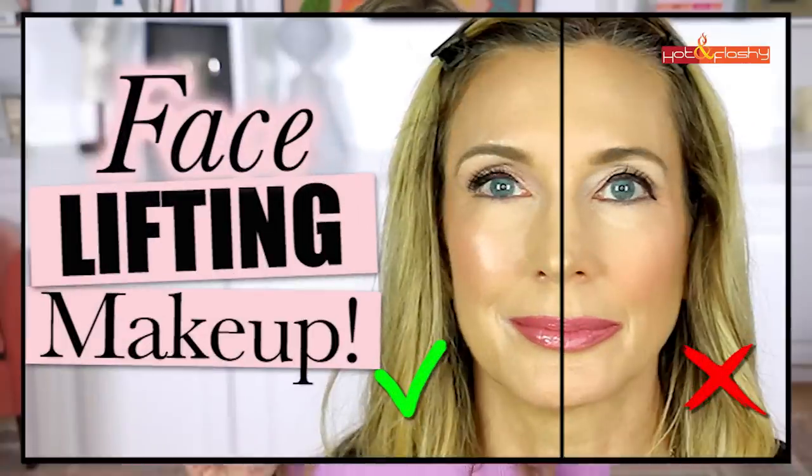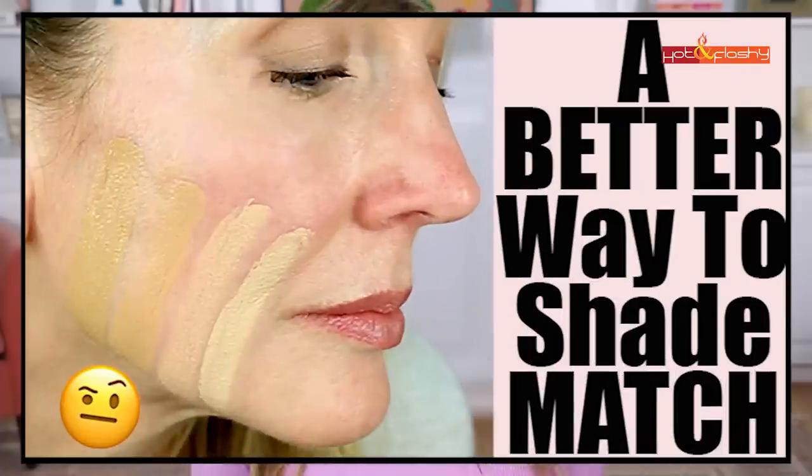I feel like I didn't really test that much makeup this month. I was testing makeup behind the scenes for Foundation Friday coming up, and there's a new concealer I want to review. I did more makeup application technique videos — one was about how to get a facelift with your makeup, which you guys loved so much. The other was about how to select your foundation shade, which I had some really good tips and tricks in. I'll link both videos above.